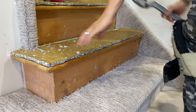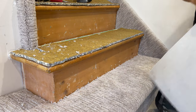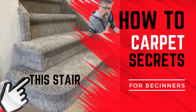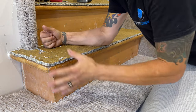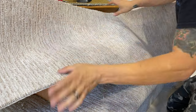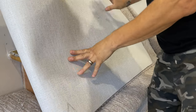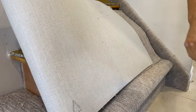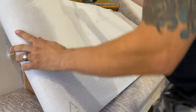Welcome back to the show, hope everyone's doing great. We already did the bottom stair — that's in another video below. Now we're going for the second stair above the bull nose, wrapping it all the way around in one piece. We've already cut this piece of carpet, so we're going to start and get rid of the bulk — nobody wants to work with bulk.